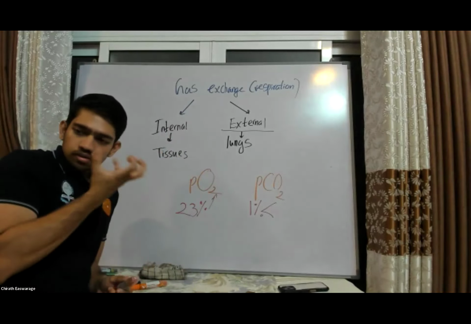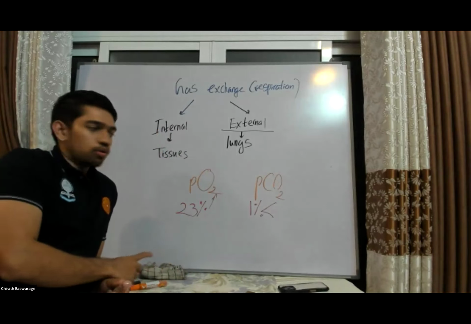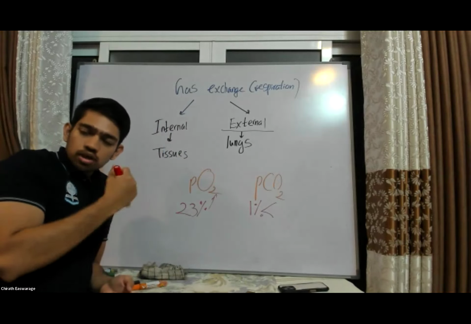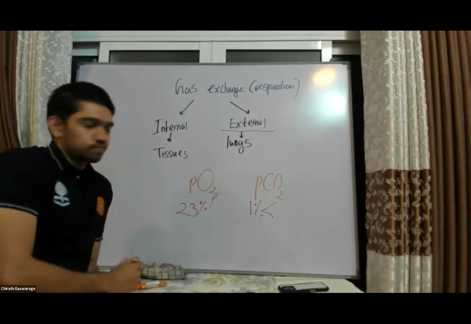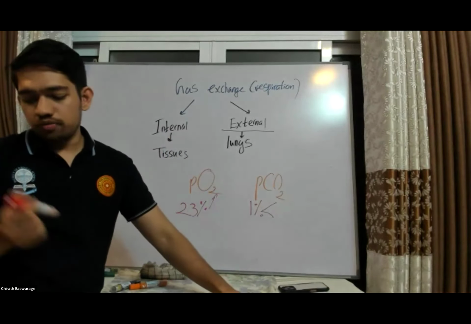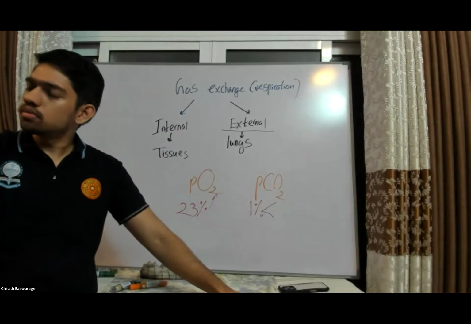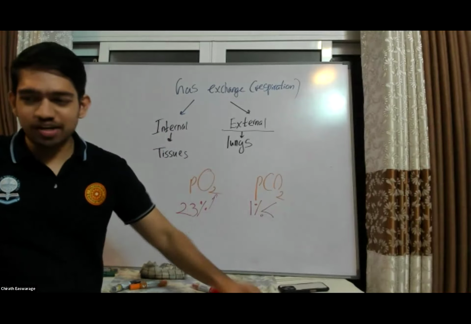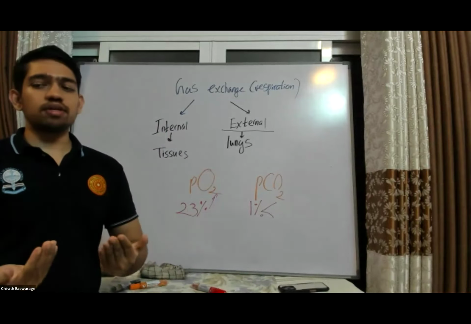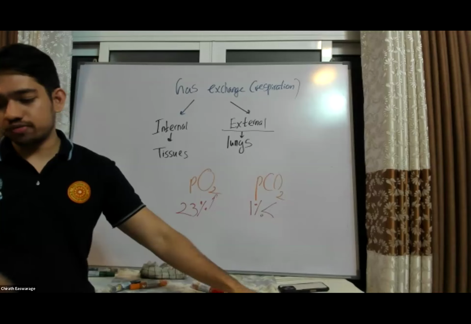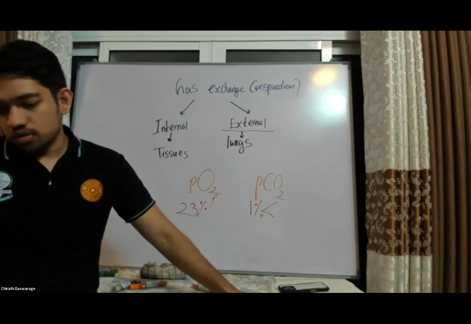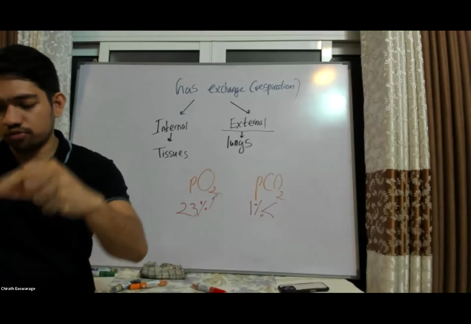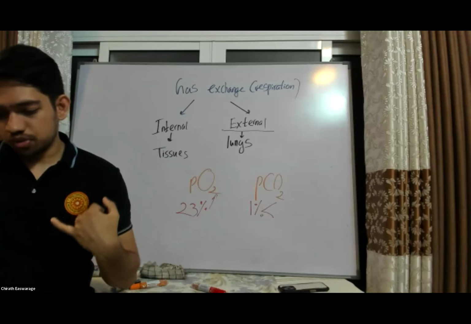So in the alveoli, in the gas filled side, you have high oxygen concentration and low CO2. But the blood coming to the lungs has high CO2 and low oxygen. So what is going to happen? Diffusion, right? So there is a partial pressure gradient, which is what? In terms of gas, it's a concentration gradient that is favoring the diffusion of gases. So a net diffusion, you have to highlight it. A net diffusion of oxygen takes place from air in the alveoli to the blood and of CO2 from the blood to the alveoli.